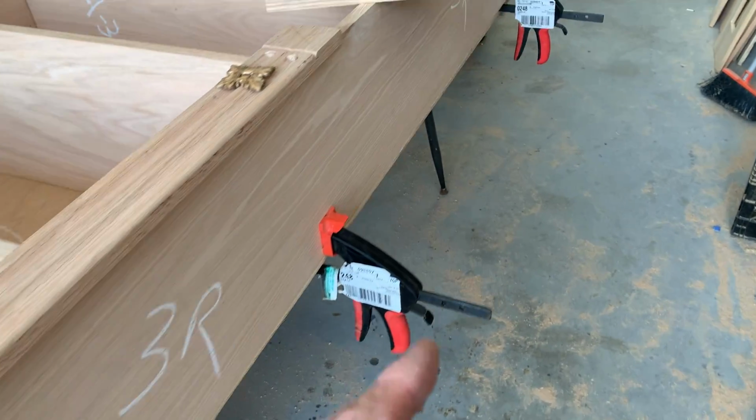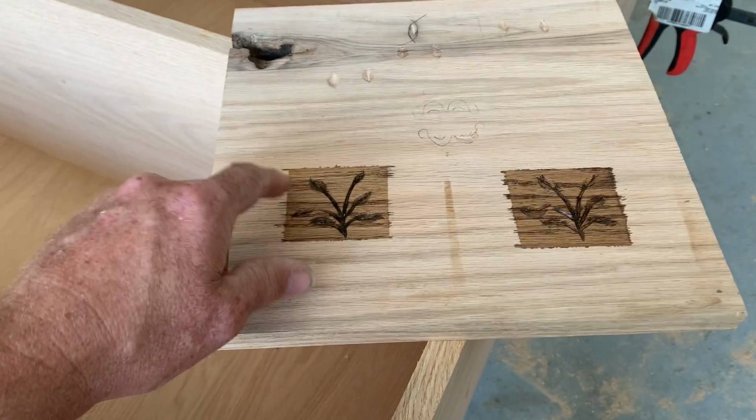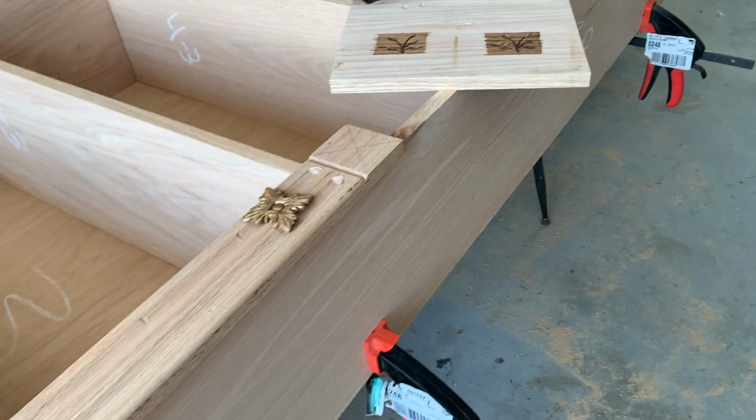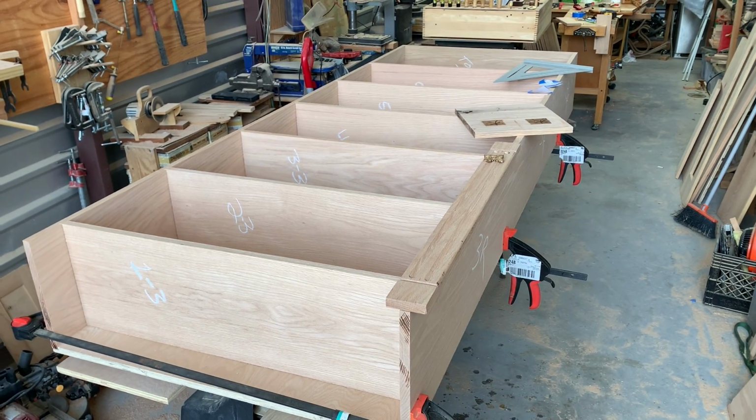I do not have the right size of gouge. That's why the flowers look all kind of jacked up. But once I get the right size of gouge, I'll be able to make the little leaves look better. Well, there we go. Super exciting. This is actually starting to look like a bookcase.